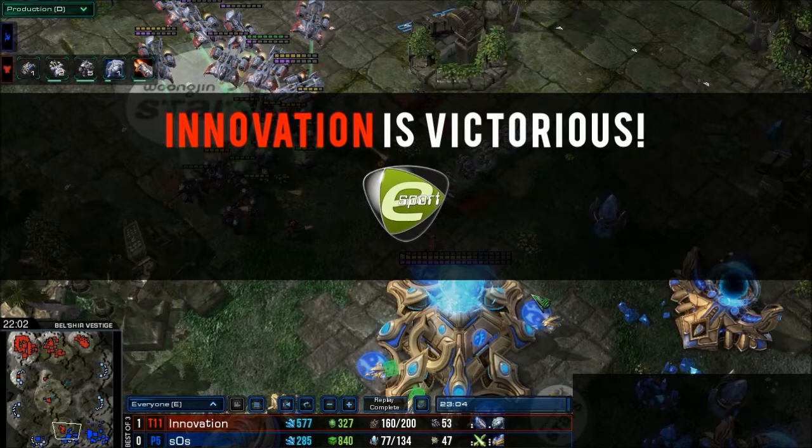So interesting series by both players, mostly on SOS's part. I'm not sure what prompted him to say, I really need to commit to the proxy Oracle rush. And he did it both games, and both games he lost. So I'm not sure why he was committed to it. He tried to make it work. It didn't work. Innovation was able to react beautifully, was able to hand SOS an 0-2 loss. So very good play by Innovation. SOS, I mean, good play, but interesting choice of tactics.